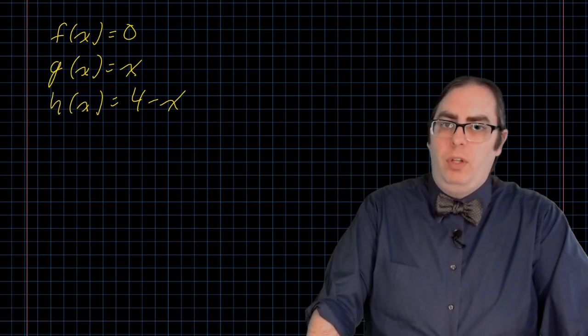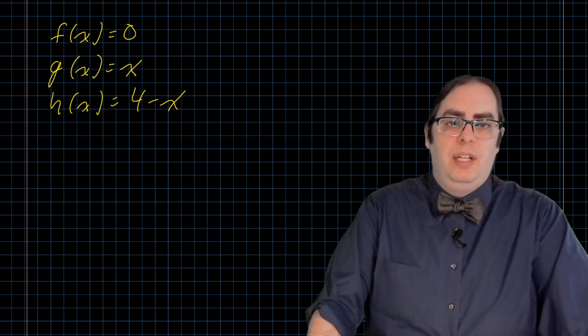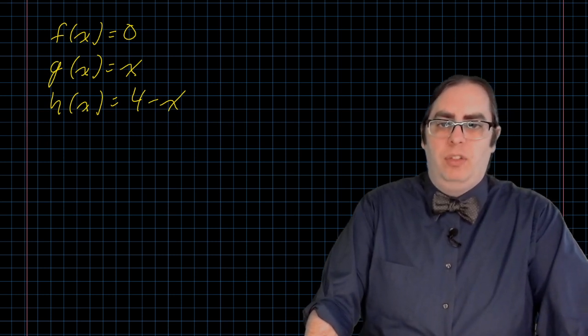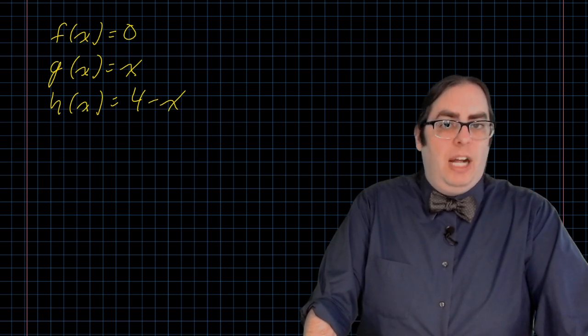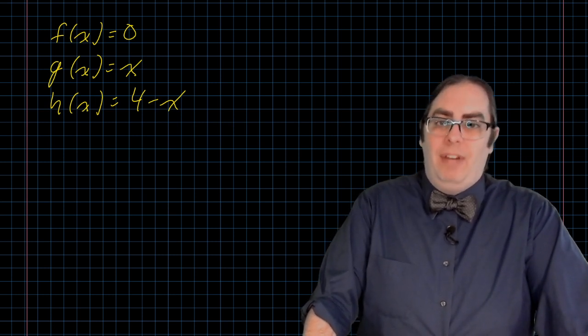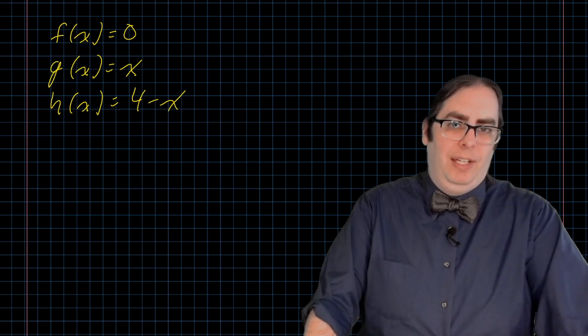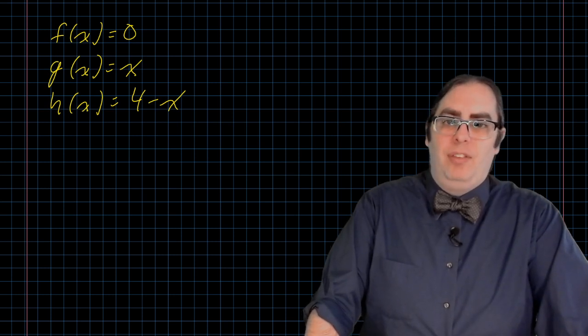So, first of all, use Desmos to graph all 3 of these functions. You should see that there's only one region bounded by all 3 of the functions. And then set up the integral and evaluate the integral to calculate the area. Take a couple minutes, see what you can do with that, and I'll see you in the next video.